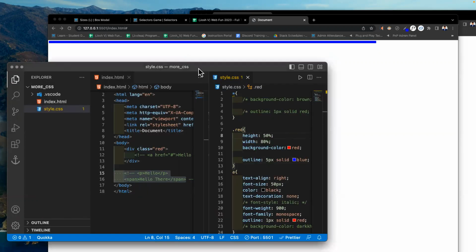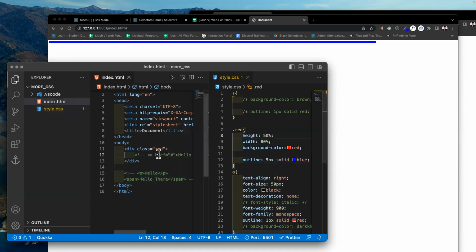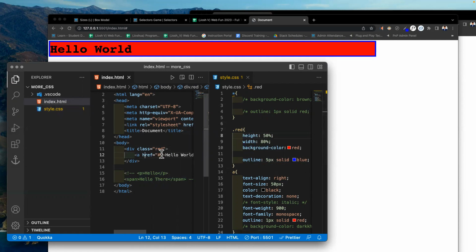Okay, so just as a note, when you create a div, it'll create a line across the page. The only way we can see this is because I've given it an outline, 5 pixels solid blue. So now I'm going to fill it back up again. And we're back to using height of 50 and 80%. So it's a little bit tricky there. The width is going to stretch to 80% of its body. The height is not going to stretch to the 50% of the container class, which is the body.